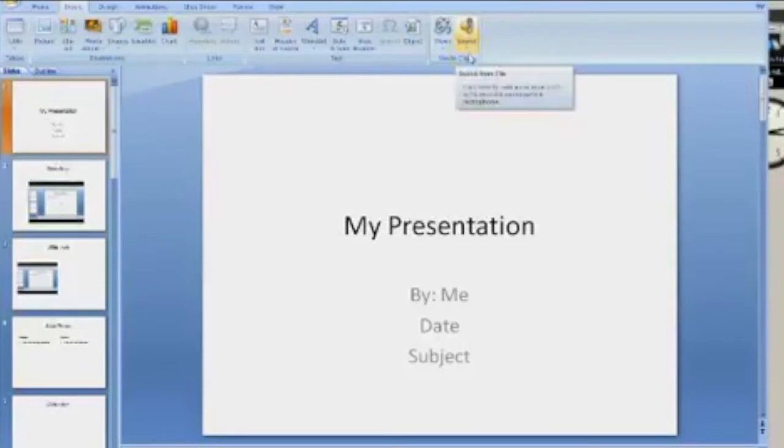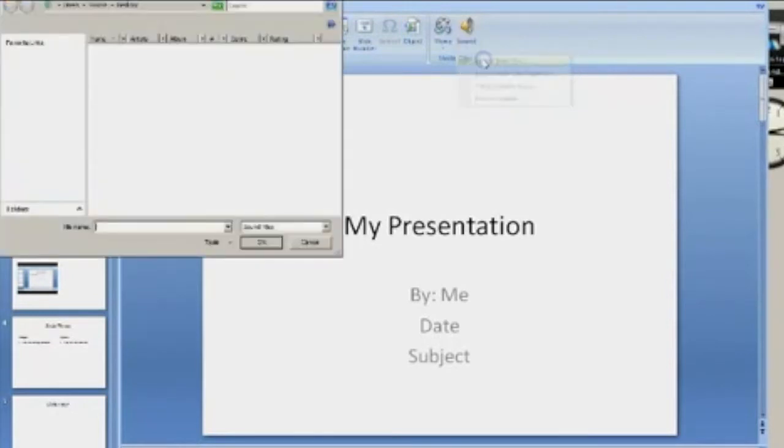So then you have to decide where you want your music. I want it on my title slide, so I'm going to make sure I'm selected and I'm on my title slide, ready to begin. So I'm going to select the bottom half of the icon. And I need a sound from File. So I'm going to select that.